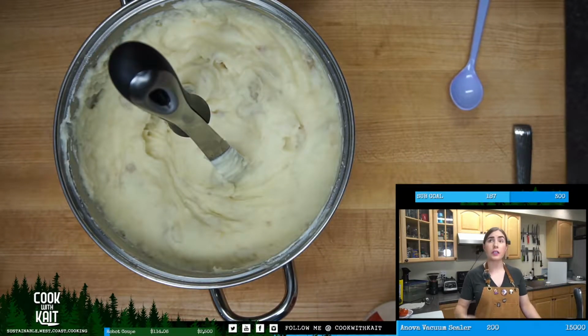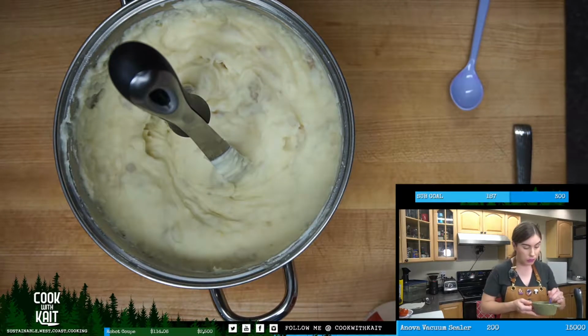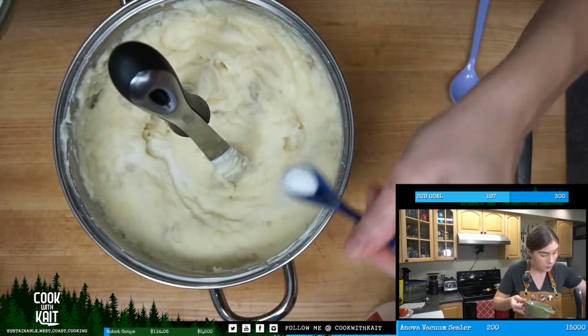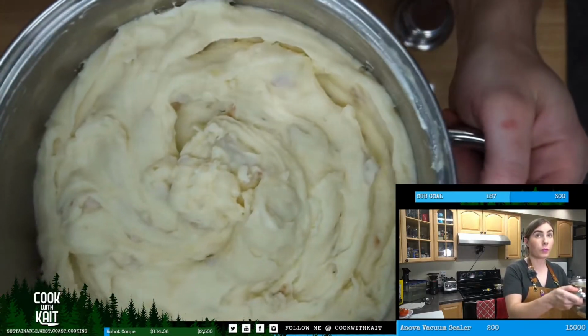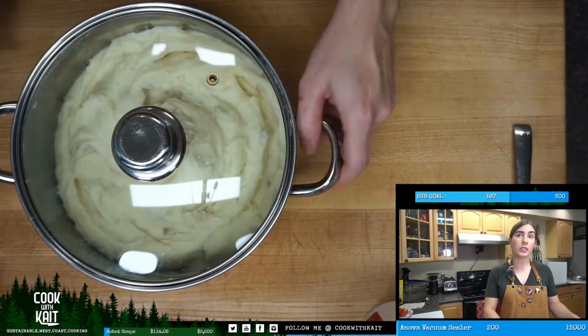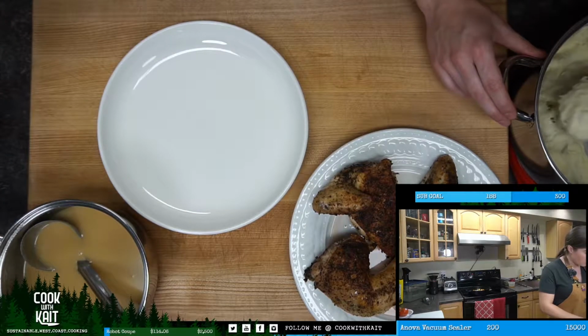Really nice, light and sweet garlic flavor in there. Definitely need some salt to bring it out even more, because the only thing we've done so far is season the water. Yeah, that is some creamy stuff. It doesn't have the butter pockets like Sam's do. We're going with a big old scoop.